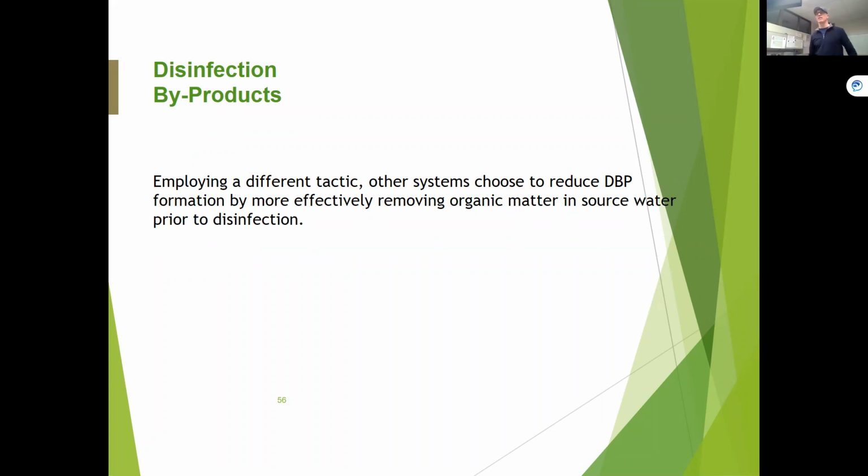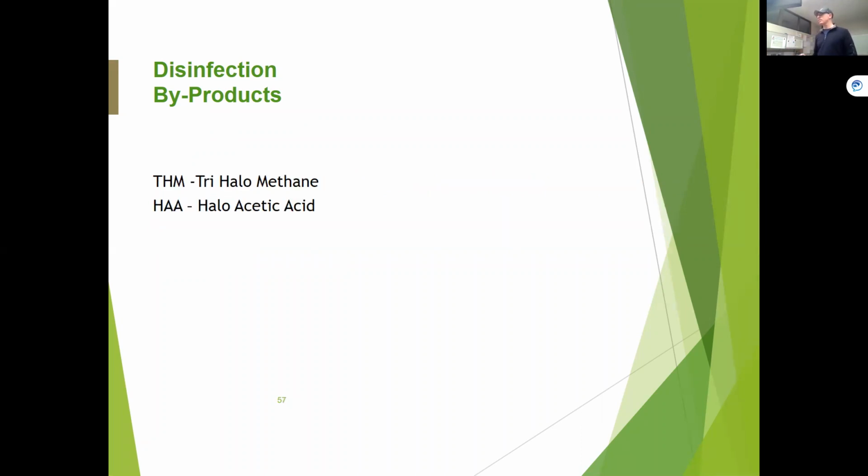Again, I recommend that we treat the water well. Get more organics out of there. The more organics we can get out of this water, the better it's going to be, with fewer disinfection byproducts. So we try really hard to get rid of that. The two that are of concern, again, are trihalomethanes and haloacetic acids. So THMs and HAAs. This keeps coming back, and I'm pretty sure you'll see this on my little 50-question test next week. So trihalomethanes are a big one.